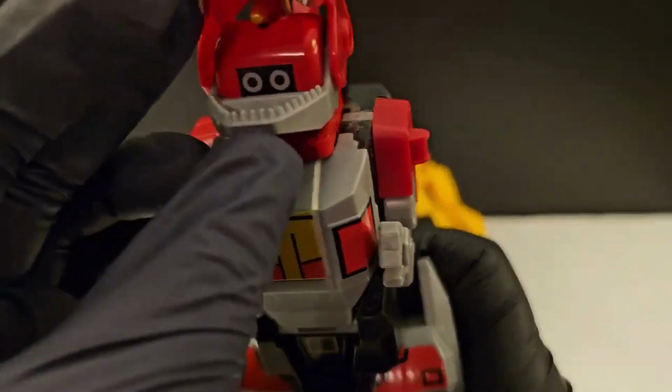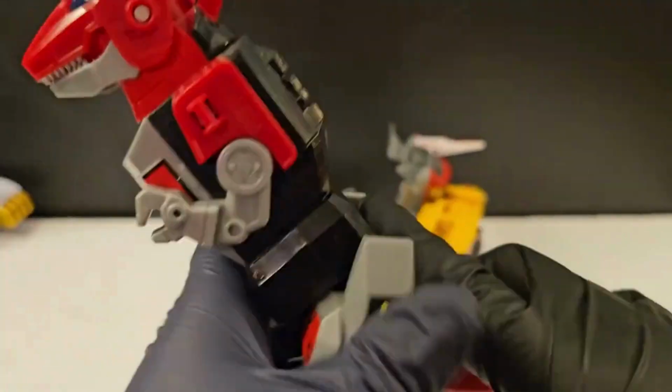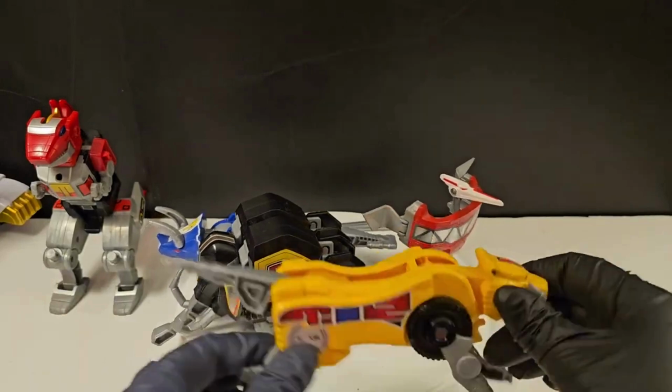You can open the mouth there. He does have the cannons. That's just a little decal on there. But you know what? Yeah, it does the job. It does the job.